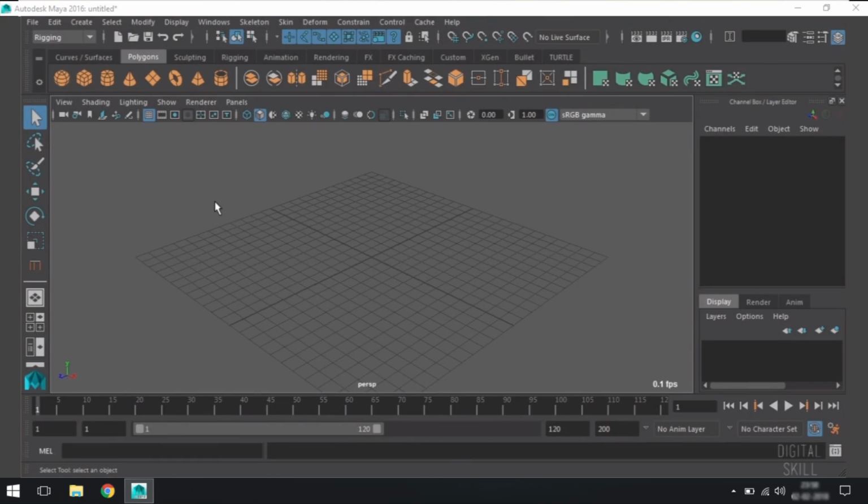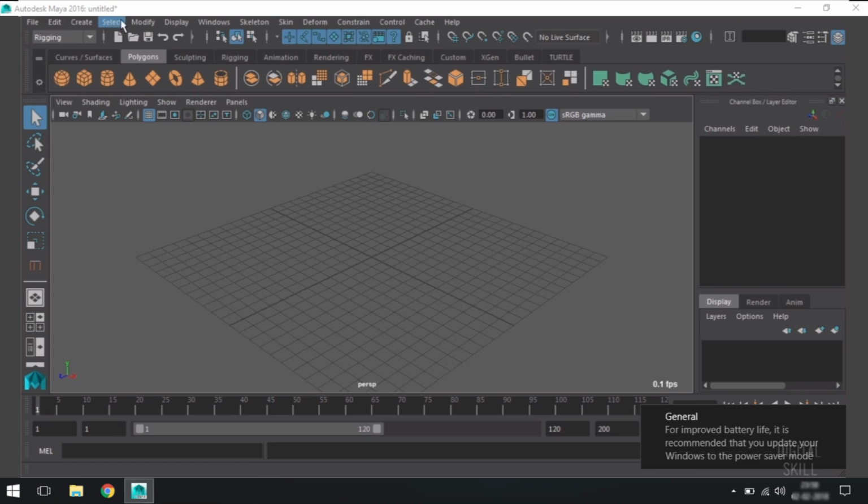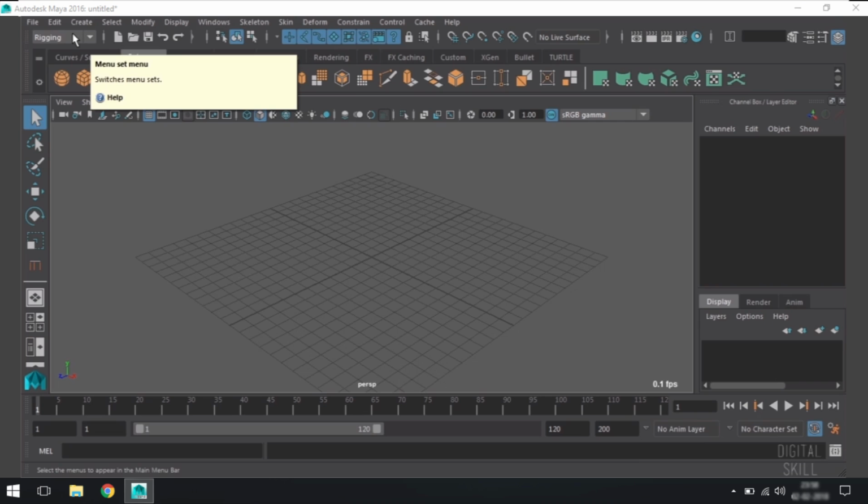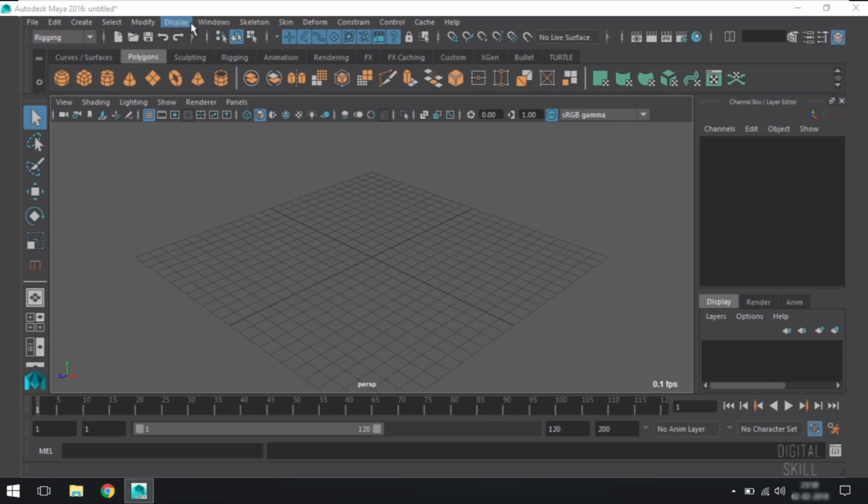In this video, we're going to take a look at the Maya interface and some of the key markers that we need to be familiar with. Across the top is our main menu bar, and through here we'll be able to access all of Maya's main tools and features. Now, this menu bar is context sensitive, which drops us down to our menu set options right here. When we change these, that menu bar will update based upon the menu set that you're in.